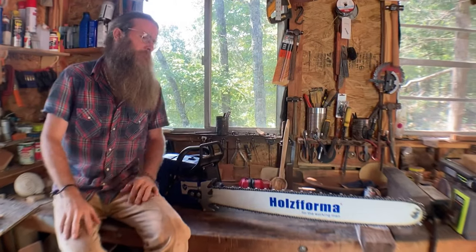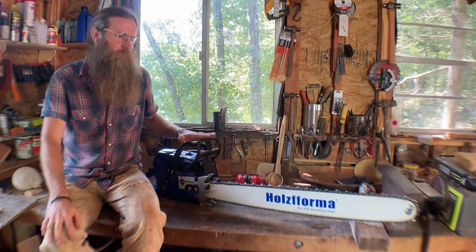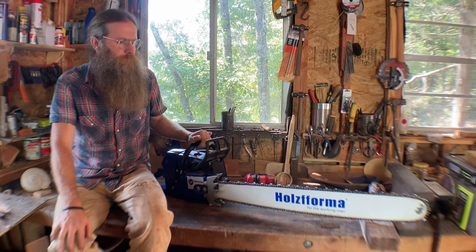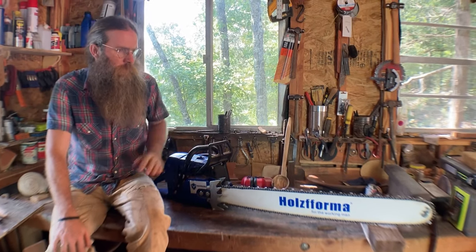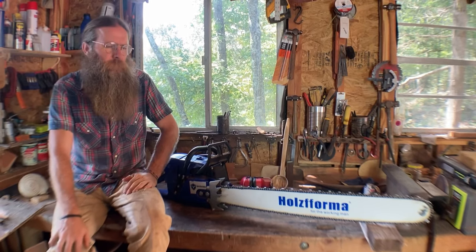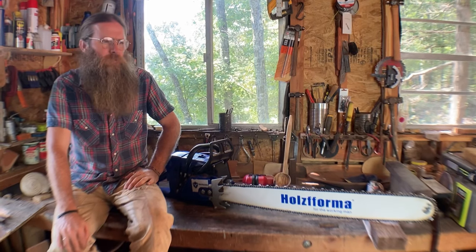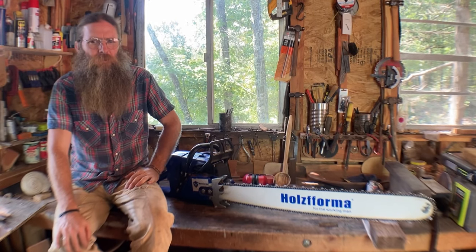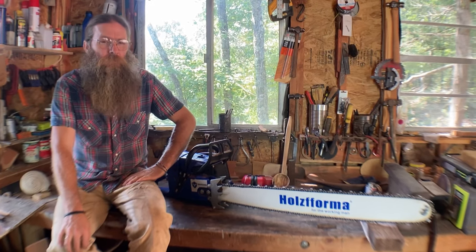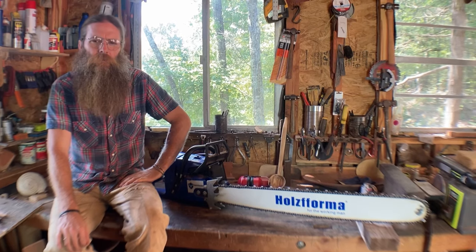So that is what it looks like to make a few cuts with the Holzfforma G660. The piece of wood that we cut out there measures 18 inches across. I measured it before we cut because I wanted to give you guys some accurate data to go with. And it was a piece of green sycamore. Sycamore is a pretty hard wood, and it's fairly demanding on the saw.